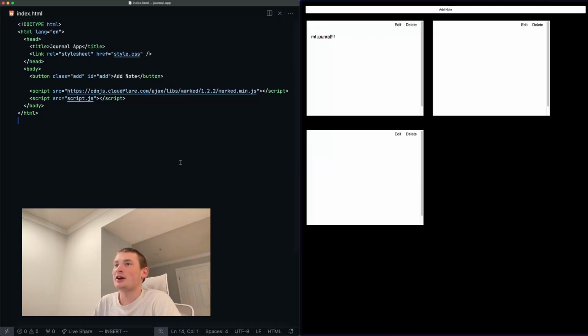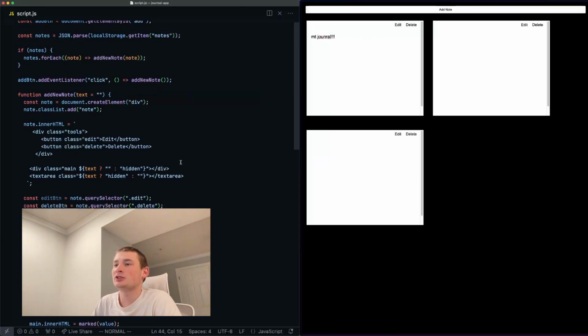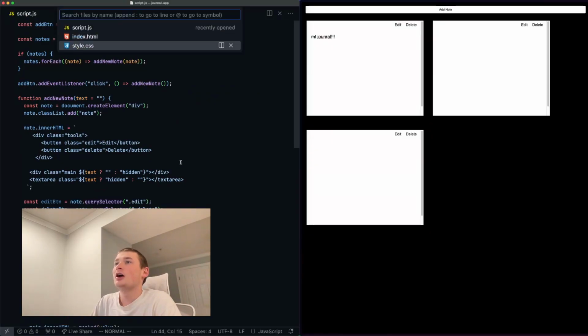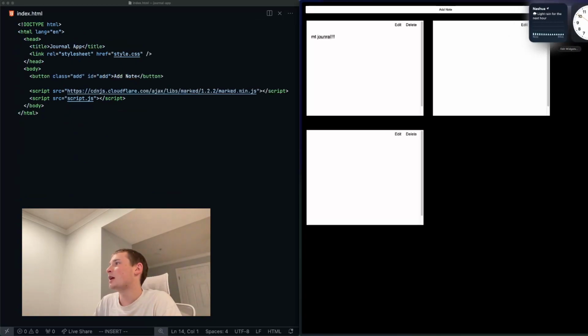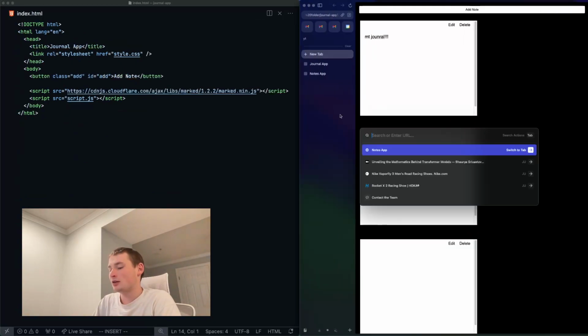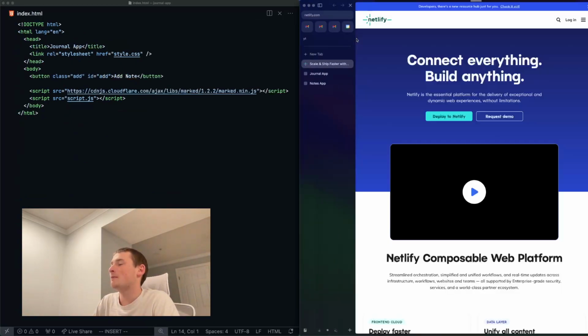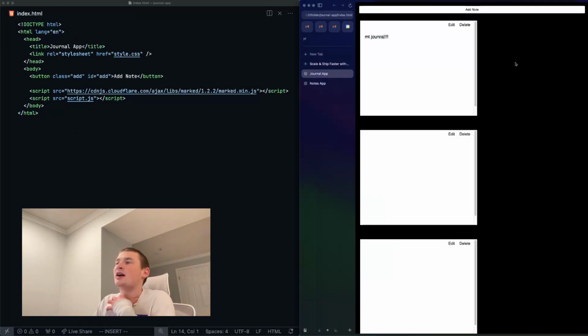And so, yeah, that is a primer into what it takes to write a little bit of JavaScript, a little bit of CSS, and a little bit of HTML to make something that anybody can use. Okay, so now let's pick up the pace again. And so this is great. I can use this to jot down my notes before I go to bed.